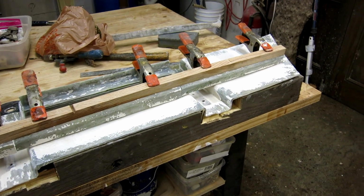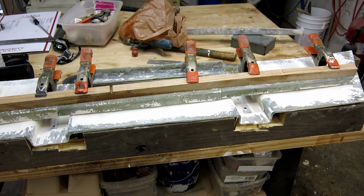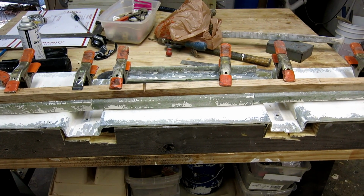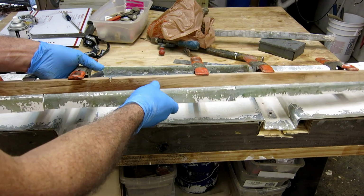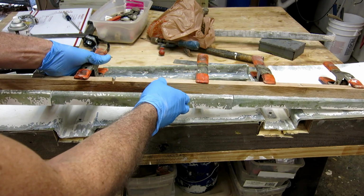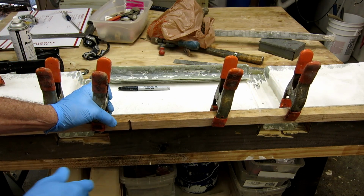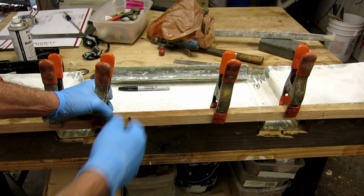Ready to glue our first corner on. I've got a 2x4 front and back, notched so that I have something to pull it down level to. And I've got the first 3 corner braces cleaned up. That's this one, and this one. And I have them clamped to a straight edge, so when I put them down here and clamp them onto the bottom, they'll be in a nice straight line. And once they're clamped, I can take this little board off.